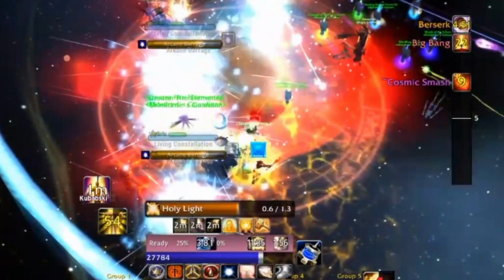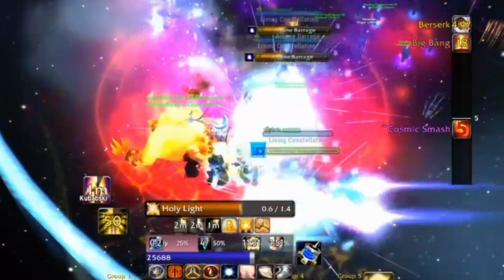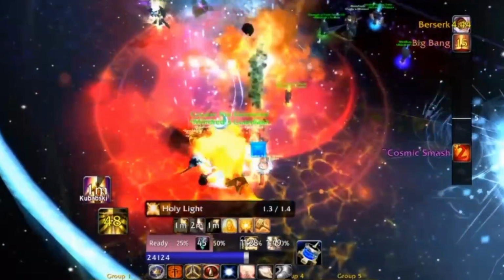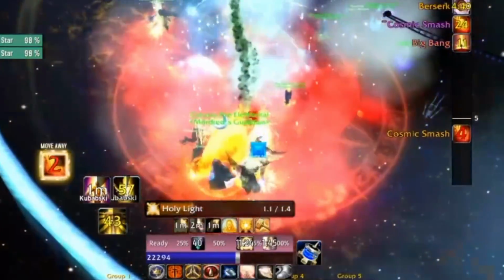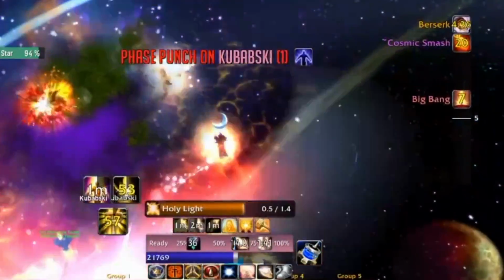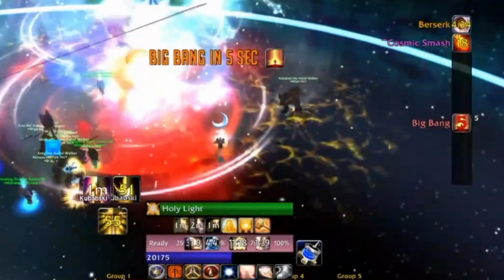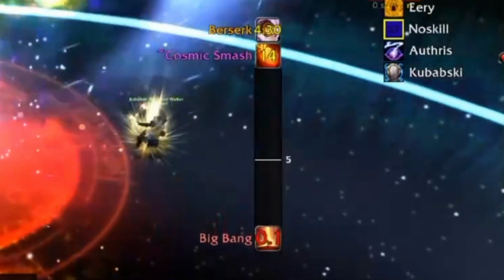In our Alderwar 25 last night, I did actually record a little bit of footage as well, so I'll show you what it looks like in a real-world scenario on, let's say, Algalon 25. And in the example of Algalon, this is what you'd have. So you can see the bar moving down. We know Cosmic Smash is now coming in 5 seconds. We've still got 17 seconds till Big Bang, and we can see that it's sat there at the top of the bar. So it's not moving down yet, so we know we don't need to worry about it too soon, but we do know now that Big Bang's coming in 6 seconds, 5 seconds. As soon as it comes down to the bottom, we know we need to start getting ready for that mechanic.